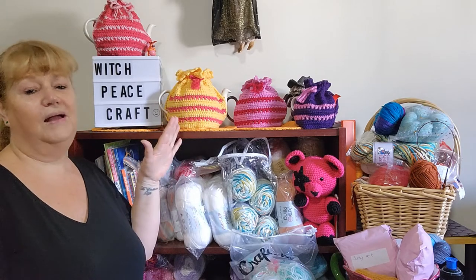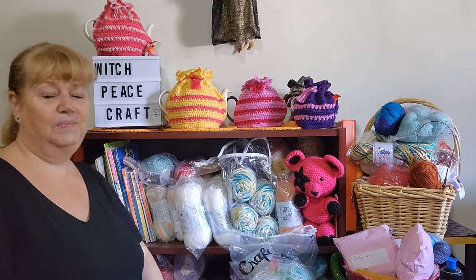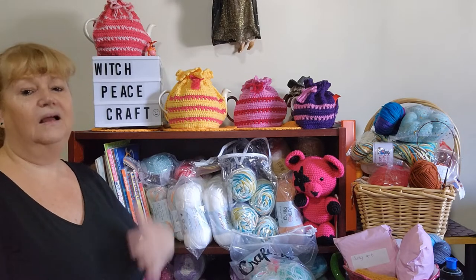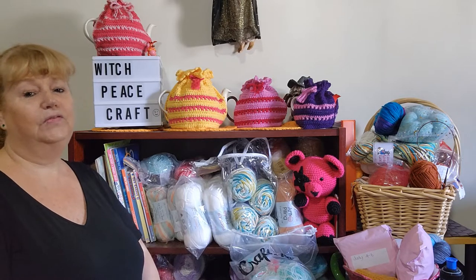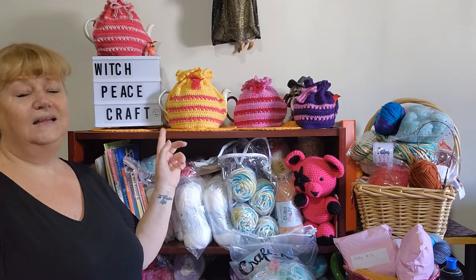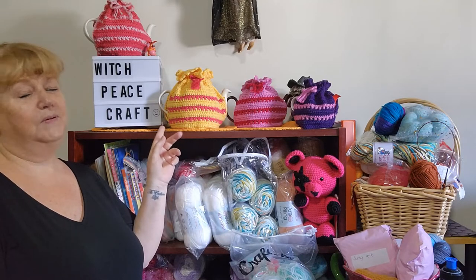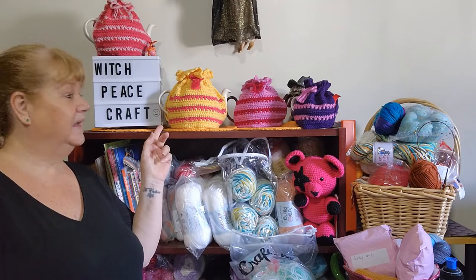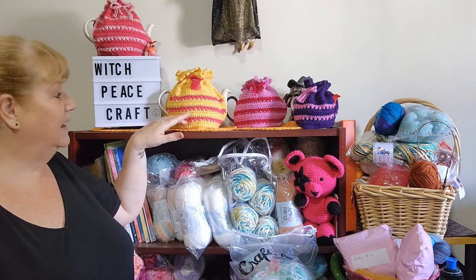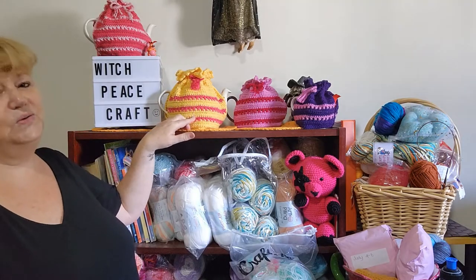All of mine are made in 8-ply pure wool, but they can be made in acrylic or cotton or wool blend. I just like to use pure wool for the thermal properties, because besides decorating a very plain teapot, the thermal properties of wool keep the tea warm. So this was the first one I made in the large size, and then I stalled a bit.